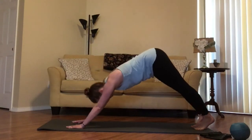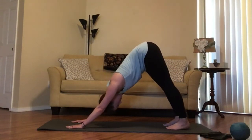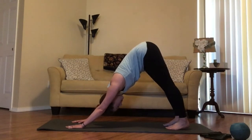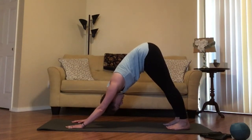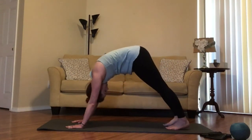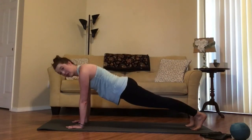Hips up into your up stretch. Walk the feet slightly in if you need to. Send those hips up towards the ceiling, opening up the backs of the legs. Take another breath here. And then scoop through your abs. Roll forward and walk those toes back slightly if you need to, back to your plank.